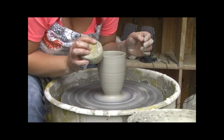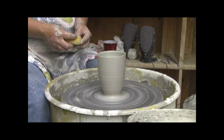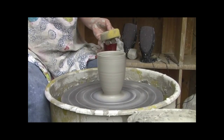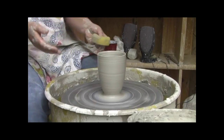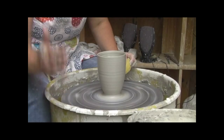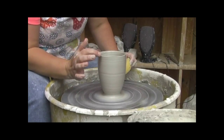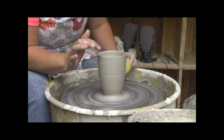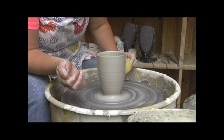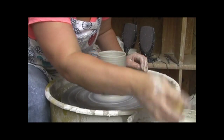Most of my mugs in this series are generally the same shape and size, but there are some variances to them. I personally really like the variances. They're not extreme variances. If you don't want variances in your pot, what some people will do is attach a rod or a stick here. You have another stick that crosses it that comes over, and you basically create guides for yourself for thickness and height. But I prefer just to, I do so many of them, I get them pretty consistent anyway.